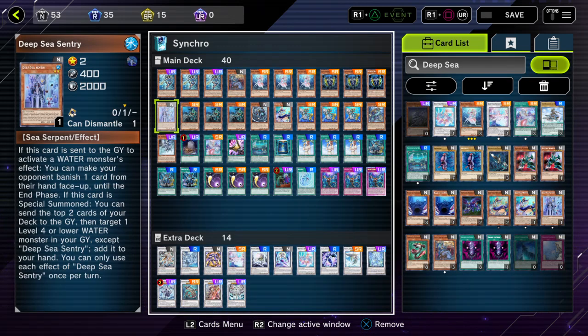And then Deep Sea Sentry, level 2, 400 attack, 2000 defense, way too large for some reason for a level 2. If this card is sent to the graveyard just because of a water monster's effect, make your opponent banish 1 card from their hand face up until the end phase. And then upon being special summoned, send the top 2 from deck to graveyard, then target 1 level 4 or lower water monster in your graveyard that isn't Sentry, add it back to your hand. Each effect of Sentry once.